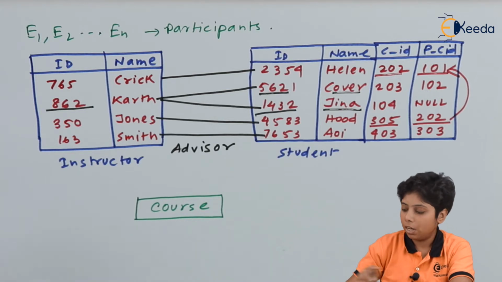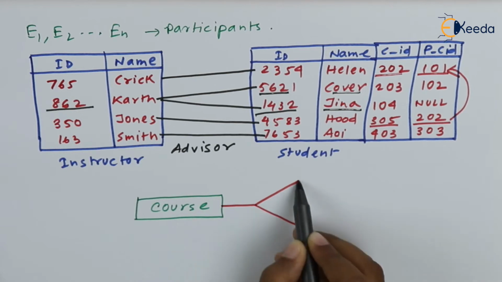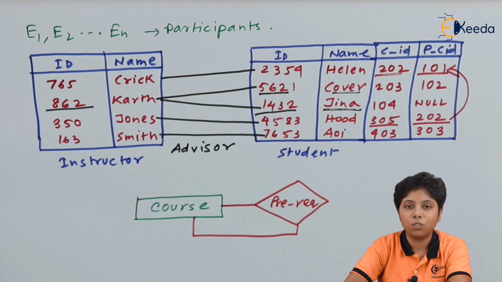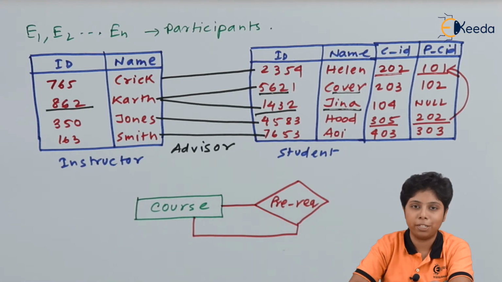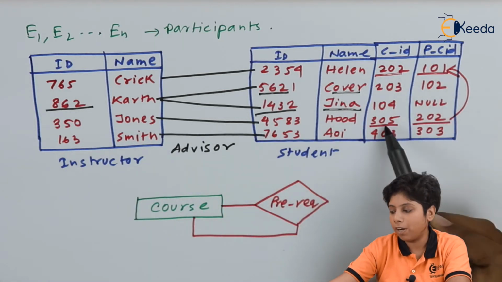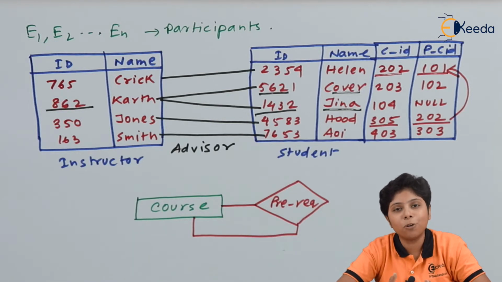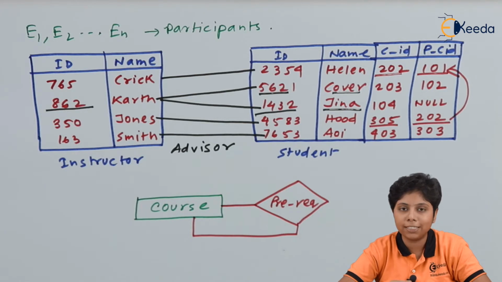So the course relates, with a prerequisite, to itself, so that I get only the course ID after I fetch another course ID from it. So 202 is the prerequisite of 101, and 305 has the prerequisite 202. So the prerequisite can be a course ID itself because it is of the same type. In this way we can have a recursive relationship even on the same entity set, or on other different entity sets.